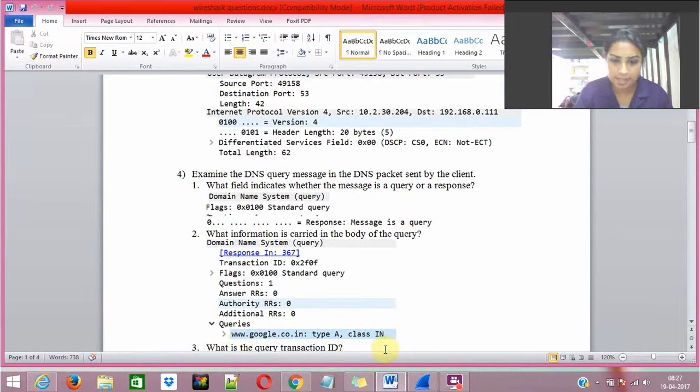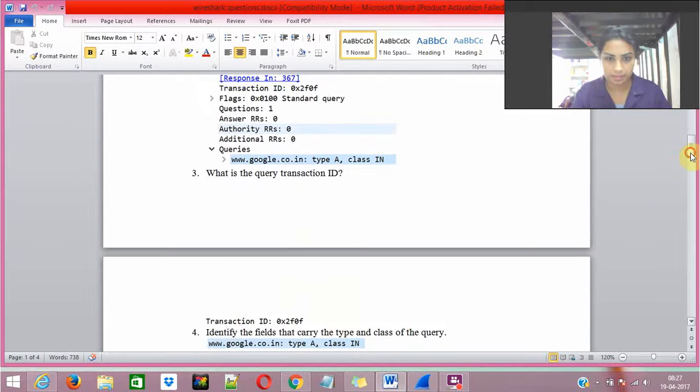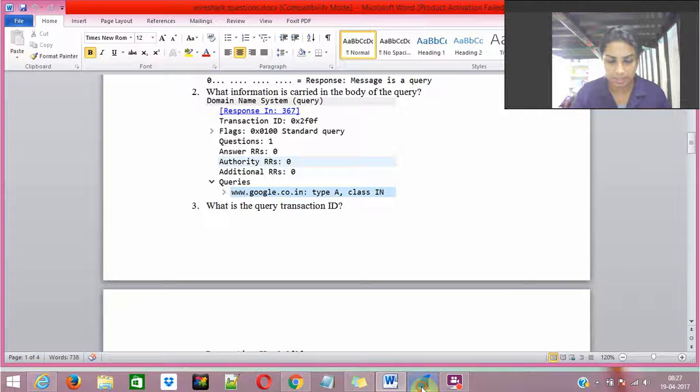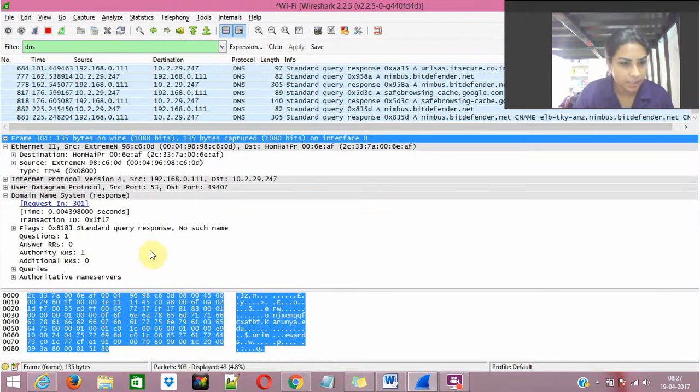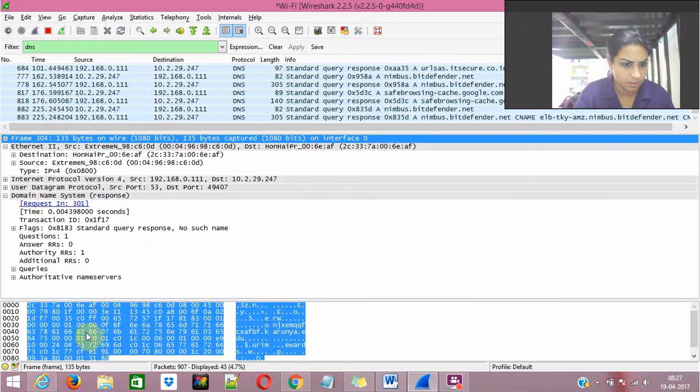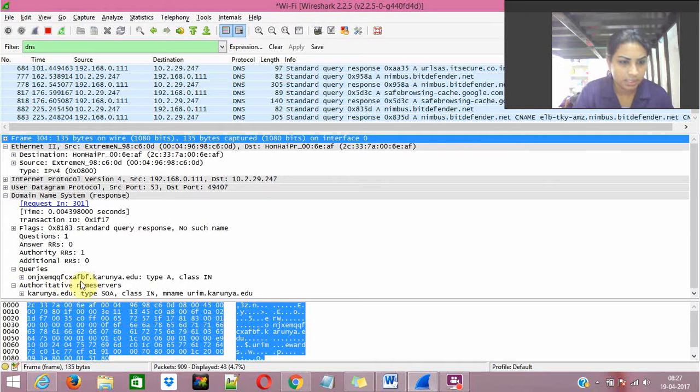So next, what are the queries? What is the thing they have asked? So let me tell that. So here it is. Alternative name servers. Sorry. Here it is.